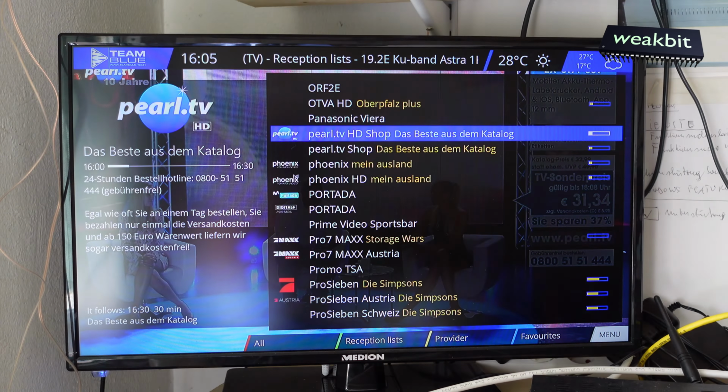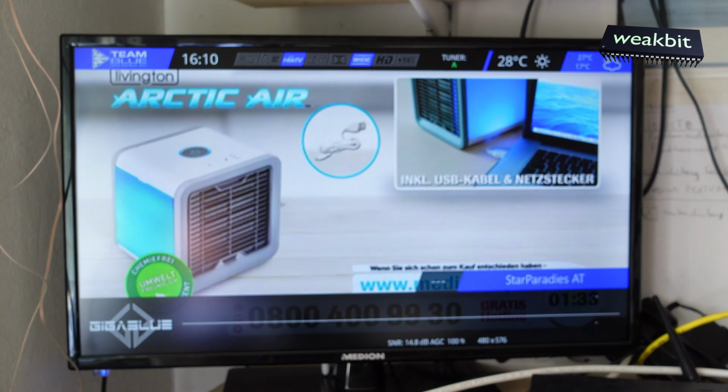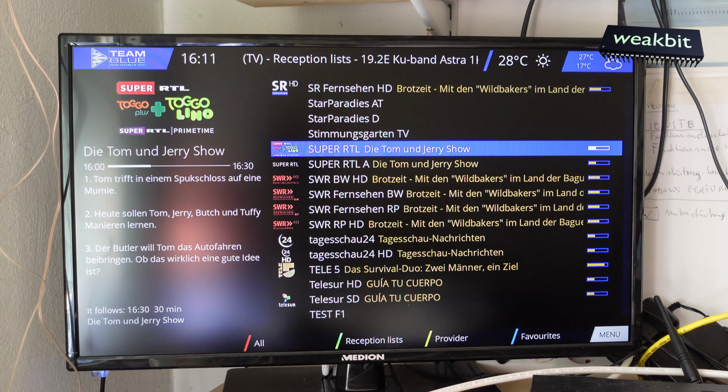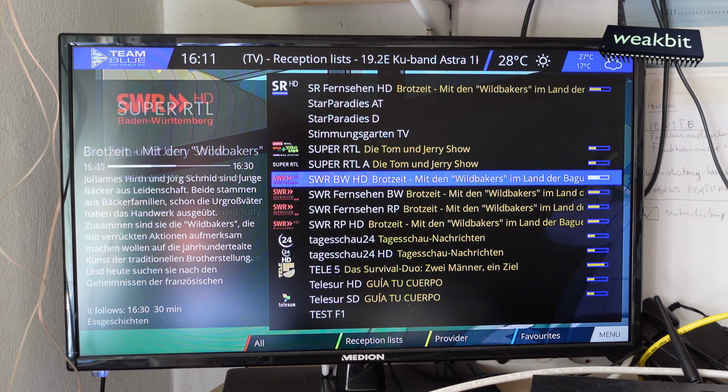Sport 1, SR. It's German in HD. 720, you can see the most is 720, HD is 720. Star Paradise, we have a lot of channels. You can see it's unbelievable. You can watch from in the morning till late in the evening and in the night. You have all the things here.